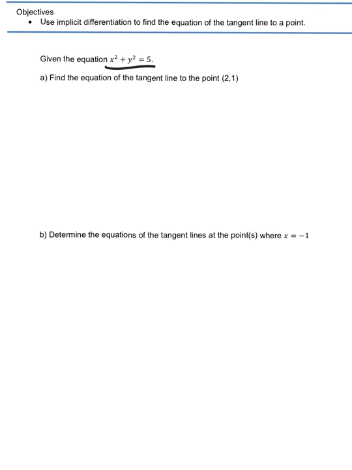So let's try this problem out. This is the equation of a circle. You don't need to know that, but I'm going to draw that circle just to help you understand the concept. So this is x squared plus y squared equals 5. The radius is the square root of 5 then. Square root of 5 is about 2.2. And so this circle, let's say it's 1, that's 2. Looks something like that. Not a great circle, but it'll do for right now.